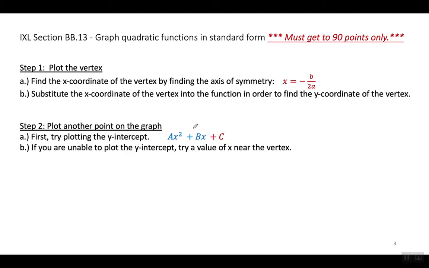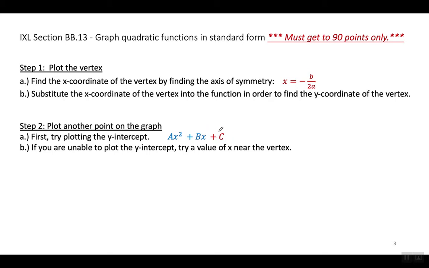Why is this the y-intercept? Because when you make these x's equal to 0, remember the y-intercept is what is y when x equals 0. When I plug in a 0 there and a 0 there, all of this cancels out, and whatever number is here is the y-intercept. So once you realize that, you could just look at it and be like, oh, this is the y-intercept, whatever number is here.